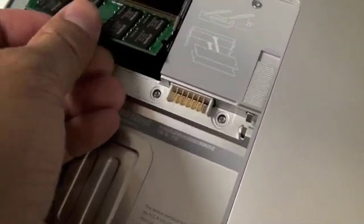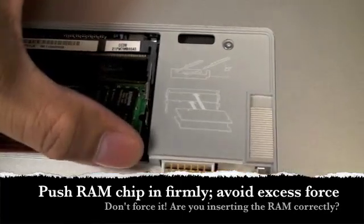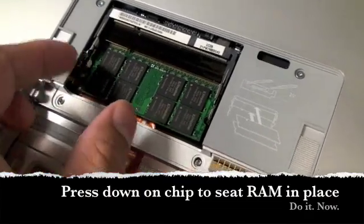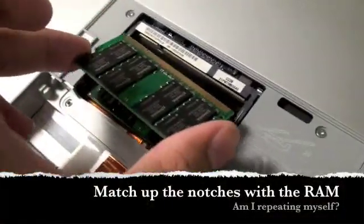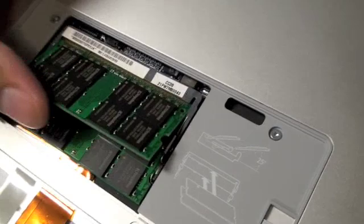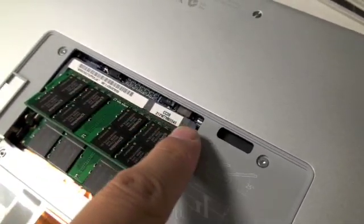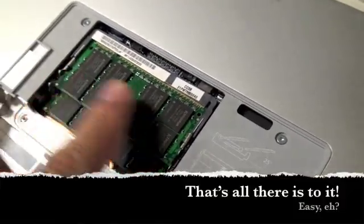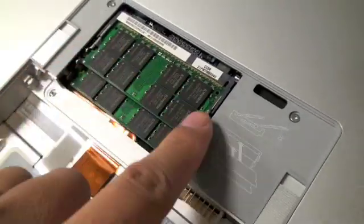Insert the chip into the slot. Make sure you push firmly so that it goes in at the right angle and is firmly seated, then push down — it should lock into place. For the second chip module, make sure the notches on the chip match the notch location on the motherboard — or daughter card. Make sure the contacts are seated properly, then push down firmly until the RAM seats in place. Ensure that the clips are fully engaged.